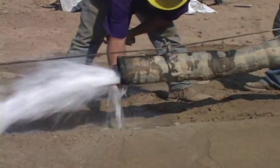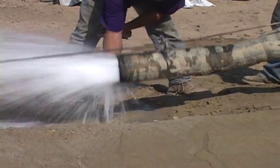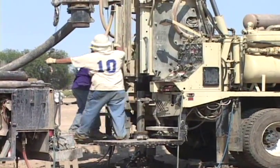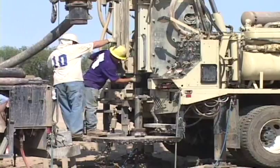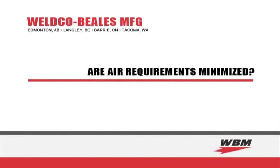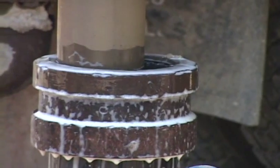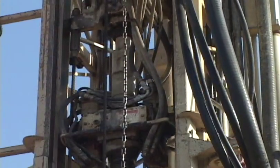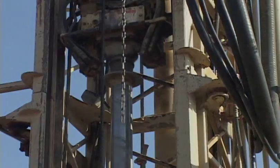Soils, clay, glacial till, sand, gravel, and other unconsolidated formations can be drilled at high rates with a Weldco-Beales casing hammer. Even boulder-filled formations can be effectively penetrated. Because the casing protects the hole from erosion, high penetration rates can be achieved with a casing hammer, with a fraction of the air volume normally required.